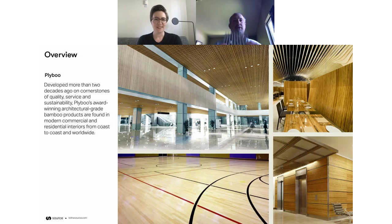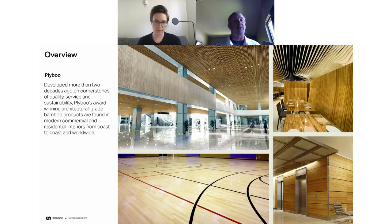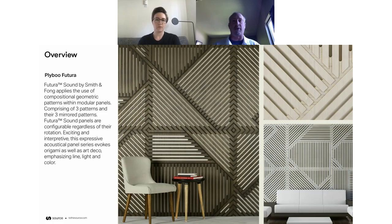They started routing patterns into the plywood. Once you router and cut holes in it, you can make sound attenuation panels and cool patterns. The first one was called Linear Line — it comes in four-by-eight sheets, so you only have to glue or screw up so many. You can use Z-clips. They're really good for ceilings — I've done six or seven ceilings between Alaska and Seattle. Then Futura came out with different router patterns. Futura is sold in four-by-four squares with the pattern routed in, and you pick your staining color.